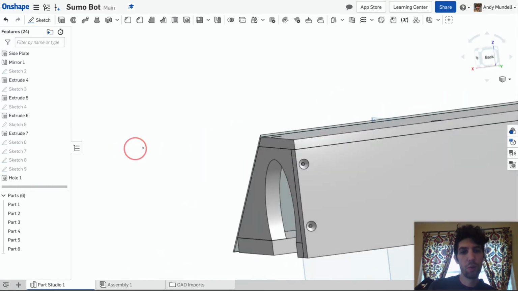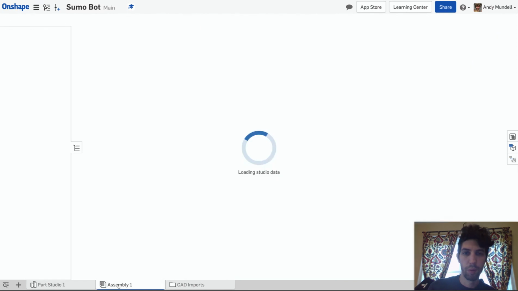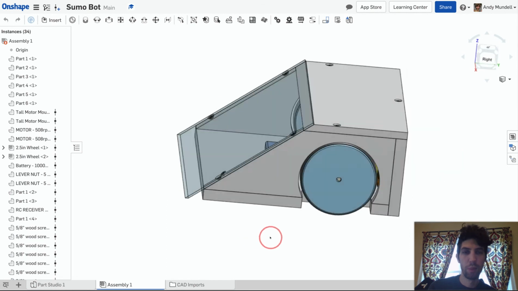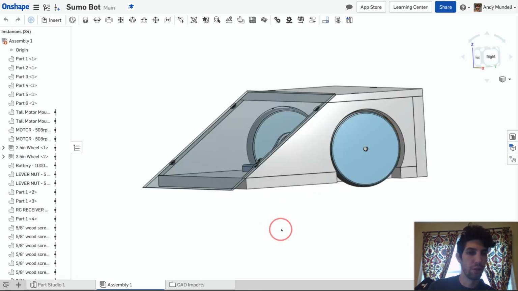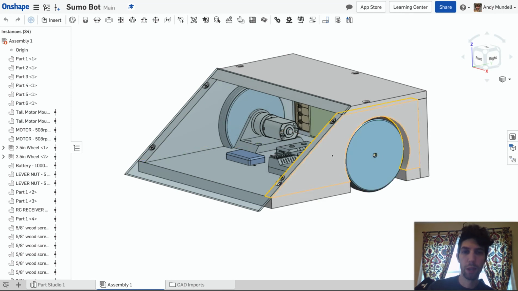Sometimes you need to go through and back into your assembly to make sure it didn't mess anything up. I think I'm going to probably be lucky here because I don't think I changed too much. But you might need to make sure that it's assembled properly. When you change the dimensions, sometimes that can mess with the mate connectors and all that. But here we go. Now my Sumobot is shorter.